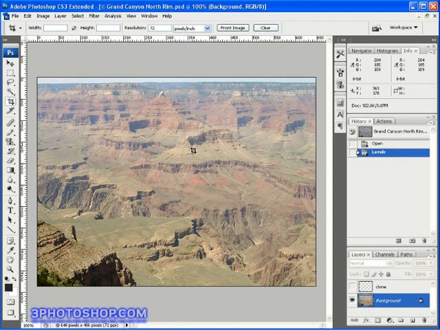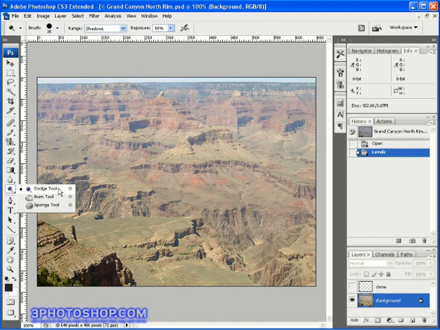How about painting a small amount of lightness onto the shadow and lightening it up that way? Well, we can do that very easily by dodging the shadows in this area. I'm going to come over here to the Tools palette and select the Dodge tool. Then I'm going to choose a brush that fits the area quite nicely, like so.